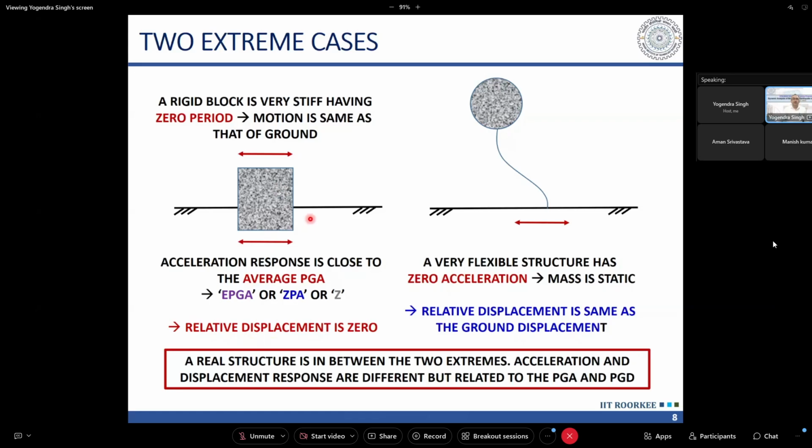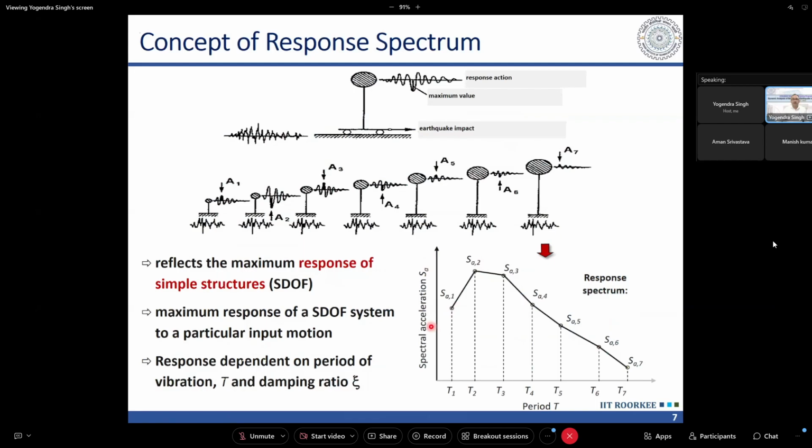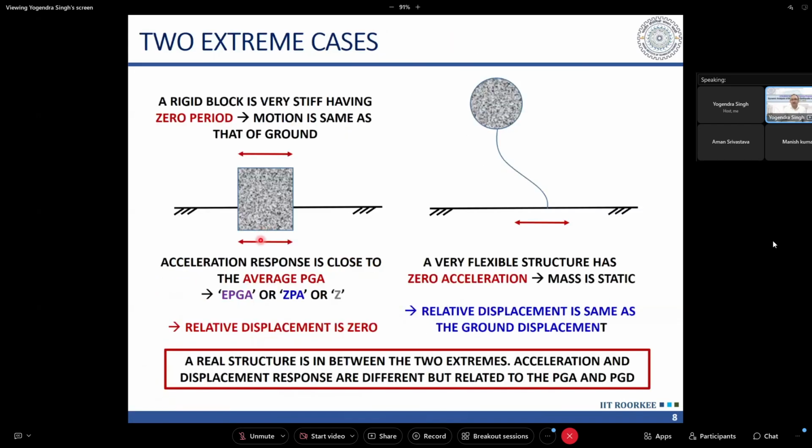So if I take this right up to zero period, this line corresponds to zero period. If I take it here, it will intersect somewhere here, and this value will be representing the ground acceleration. It is not ground acceleration exactly. There is some sort of averaging, because ground acceleration can vary a little from point to point. So this is doing an average. It is sort of an average peak ground acceleration, which we call effective peak ground acceleration, EPGA, or zero period acceleration, ZPA. And what is given in the code as the zone factor is actually this only. The zone factor is representing effective peak ground acceleration, or EPGA. It is close to PGA, it depends on PGA, but it is not PGA. It is the value of response spectrum at zero period. We will talk about this in more detail.